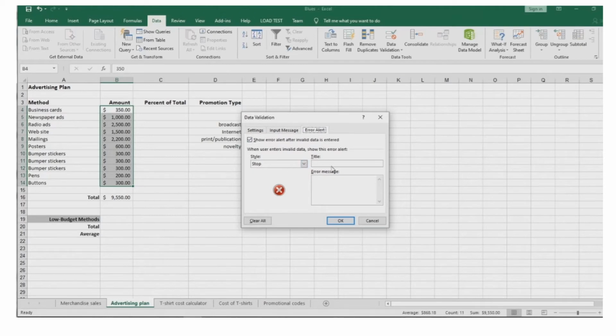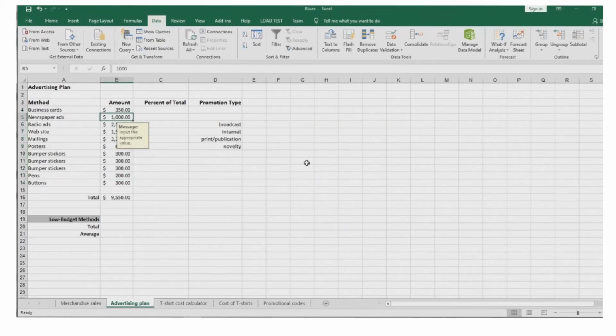Under the error alert, under the style we choose stop, and then for the title, that's it, and the message is invalid data. It should be, of course, the 2,000 that we specified in the settings: not greater than 2000. Alright, so click OK.